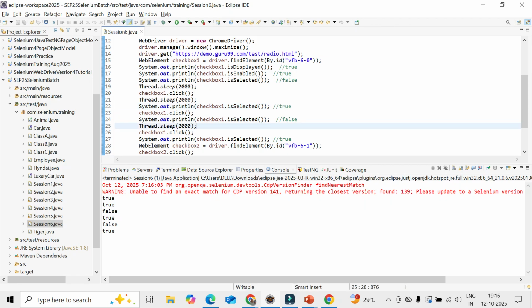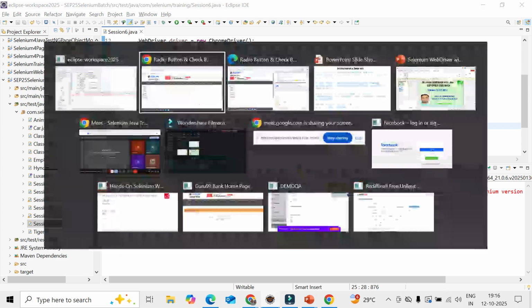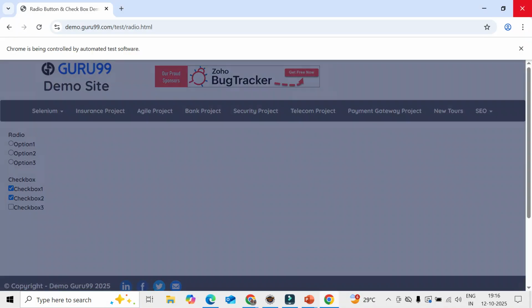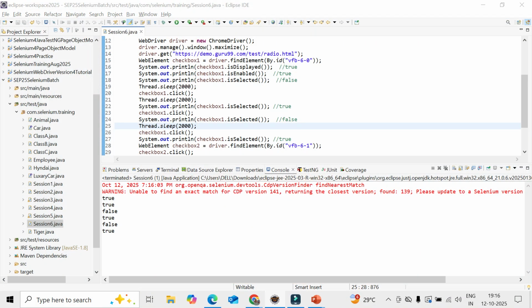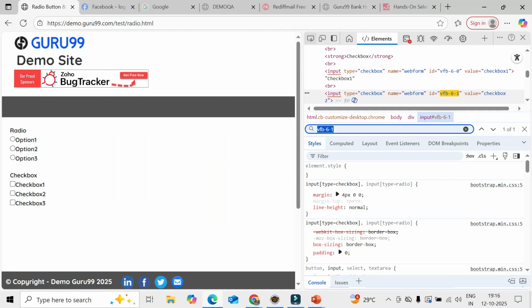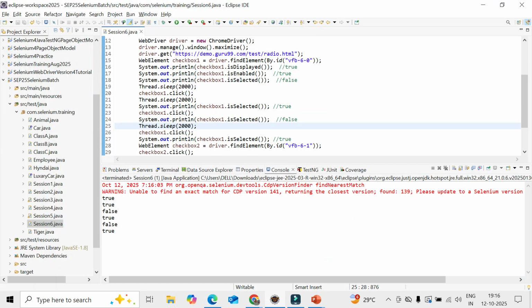So that is the way. In case you have n number of checkboxes, you can interact in the same way. You can check, uncheck, for all the checkboxes. But for a radio button, it is a little bit different, because with a radio button you can only select, and if you want to deselect, you need to select the other option. Otherwise, it is not allowed. That's the problem. So for a radio button, in case you already selected, you cannot deselect it until you select the other option.